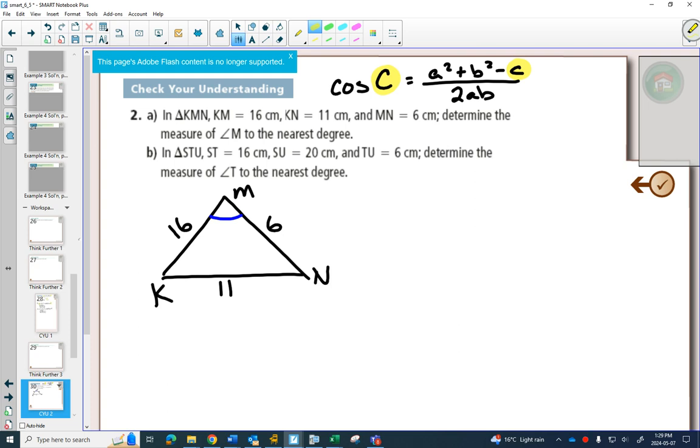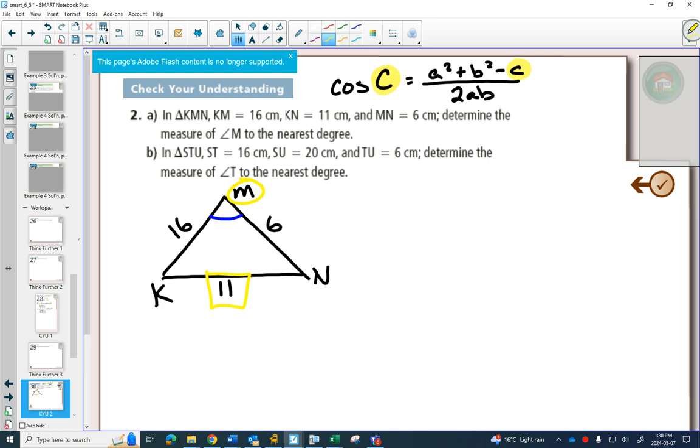Can we use the sine law? We have no angles. Sine law needs an angle and its opposite side, but we have no angles whatsoever. So we have to go to the cosine law, and if you're solving for an angle in the cosine law, we like to use this version because the angle's already separated by itself. Now, what goes together? What's going to go with the m? Right opposite is the 11.